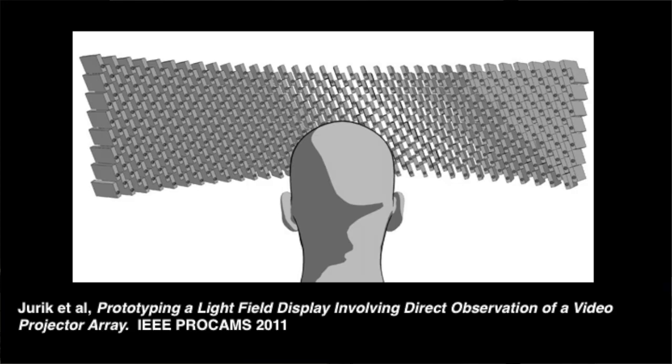So ultimately, if we wanted vertical parallax, we'd need to put projectors going up and down as well as left and right and use a slightly different kind of screen. It was images like this that made us start thinking about not just projecting light fields, but recording light fields with arrays of cameras.